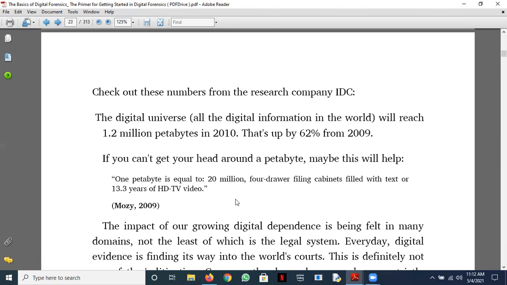Sir, 1024 gigabytes. That means 10 raised to what? 12. Yes, 10 raised to power 12. Then a peta is 10 raised to power 15. And after that, there is an exa, yotta, zetta, zenota. Have you heard of them? Sir, I have only heard about zettabyte. Zettabyte is also there, right?